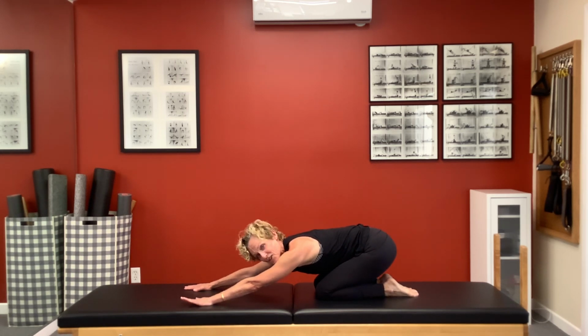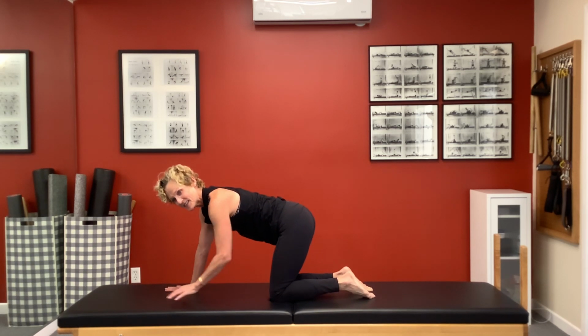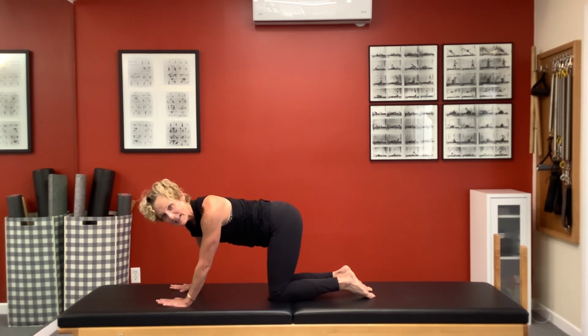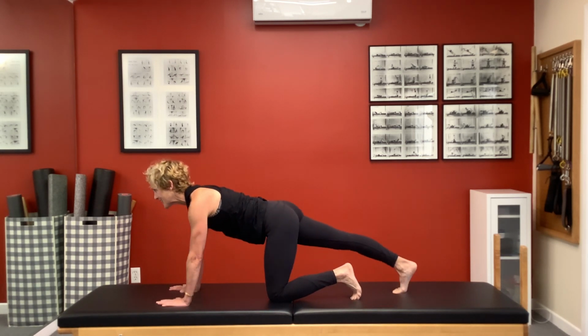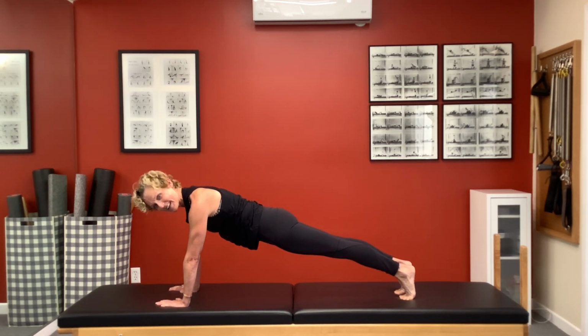Okay, rest position's over. Quadruped. Yes, Abby, we're getting close. Come on, gang. I know my daughter's going, Mom, the time. I know, I'm trying. Take it to your plank position. I get so excited, you guys, it's hard for me to know when to end.